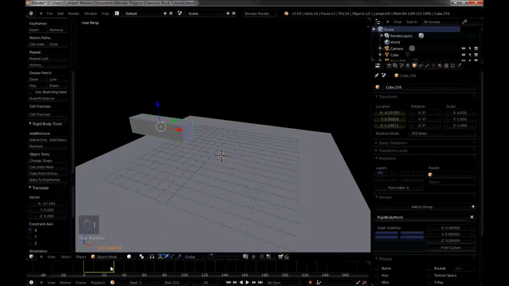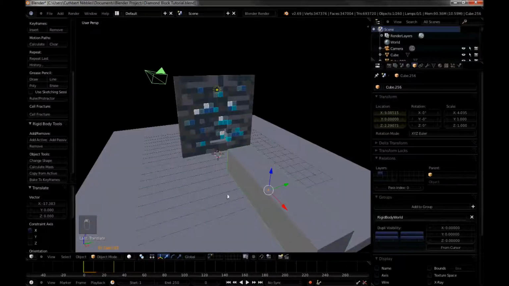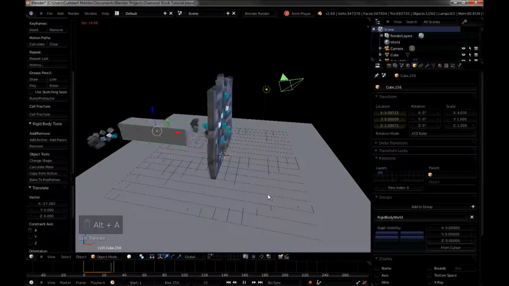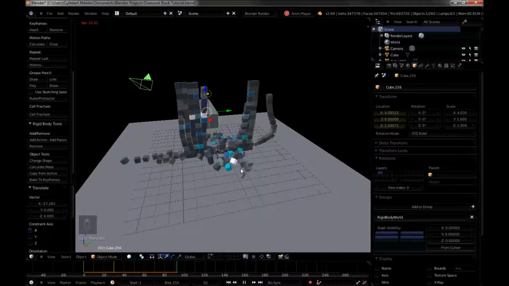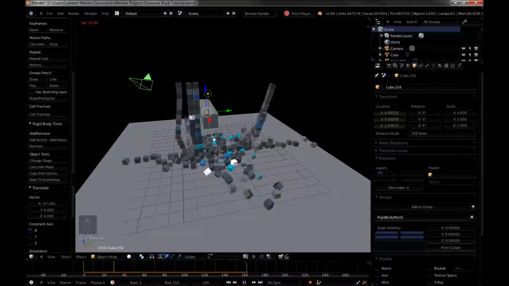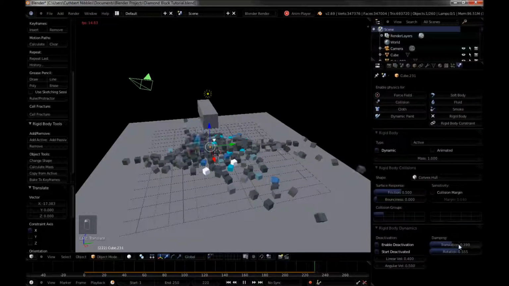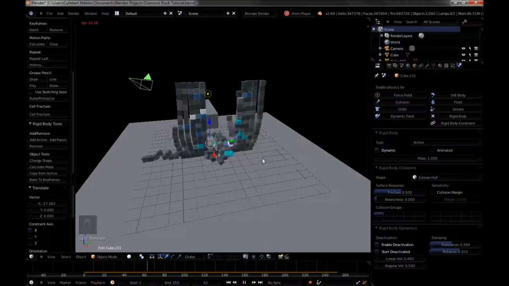And so now, when I go here and I press Alt-A, it's going to freeze up, but you'll see the brick moves. So now we'll bring in the other two scenes, and you see, oh, something's happening. So let's play that, and you see the brick kind of disintegrate a piece from the structure, and then the structure falls apart. Now, see how they're moving much slower? That is the friction part. If you set this all the way to 1, it will stop moving the second you hit it.